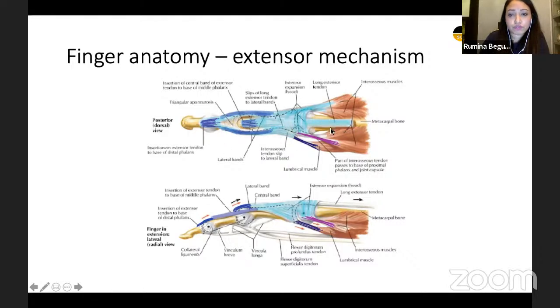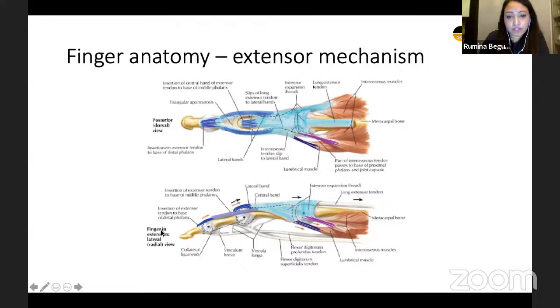You have a central extensor tendon that then forms part of an extensor hood. Now this extensor hood, also known as the extensor expansion, receives the lumbrical and the interossei tendon, and together they form this expansion, and it has the first insertion point, which is known as the central slip at the base of the middle phalanx, and that allows PIPJ extension. From the extensor hood, you have two lateral bands that arise, and they meet again at the dorsal aspect of the distal phalanx, causing DIPJ extension.